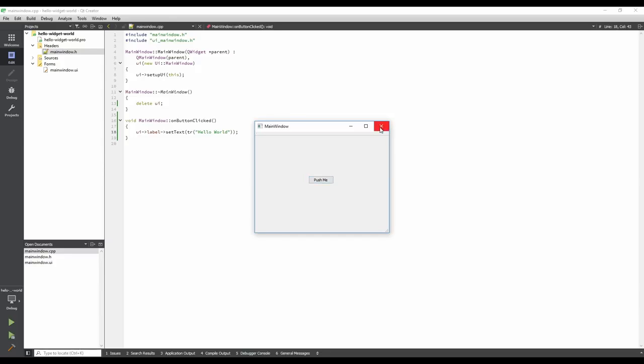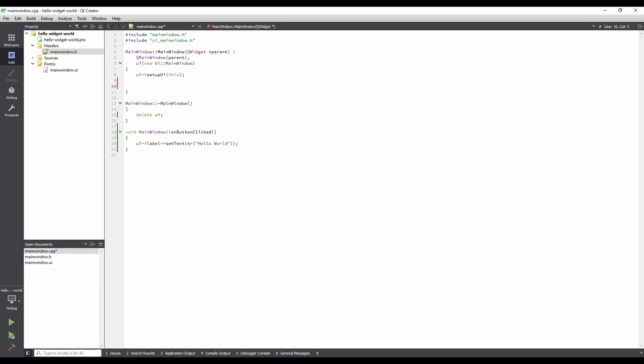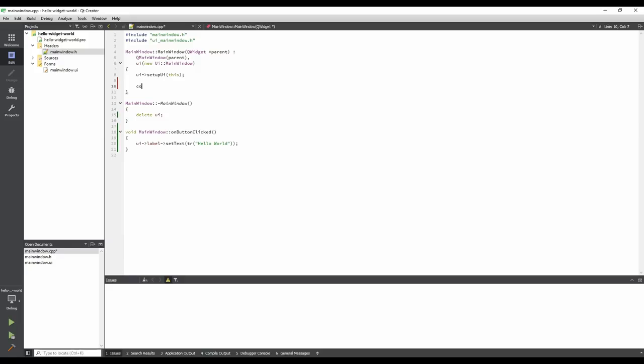Close the application, and add 2 new lines at the end of the main window constructor. Type in the following code. Note that you can use Creator's auto-completion suggestions by pressing enter.